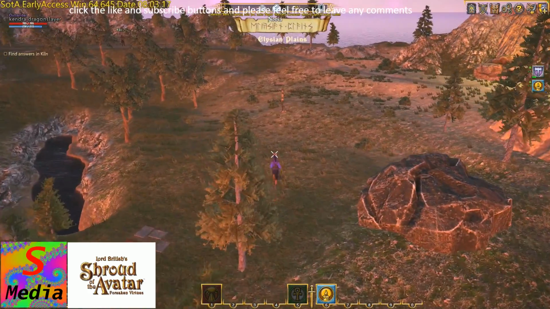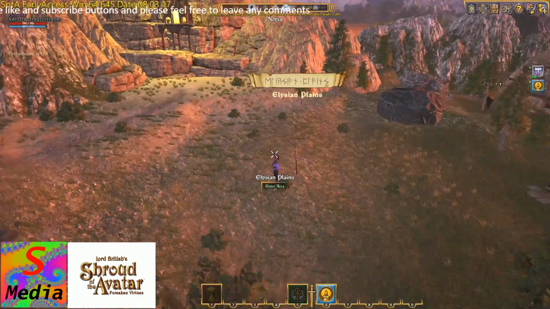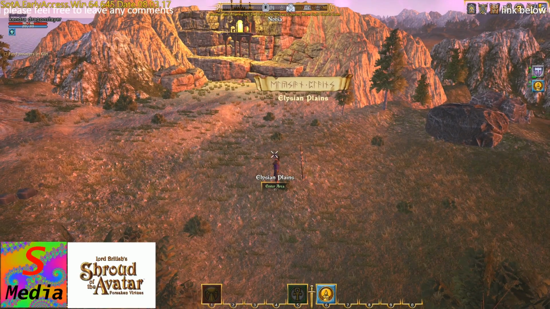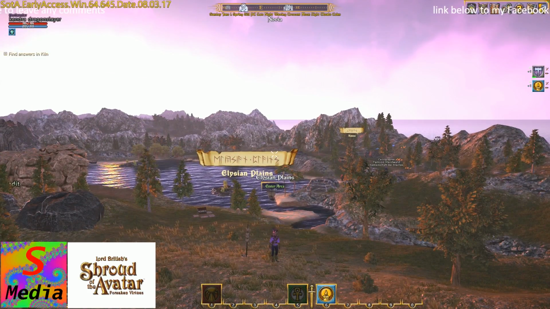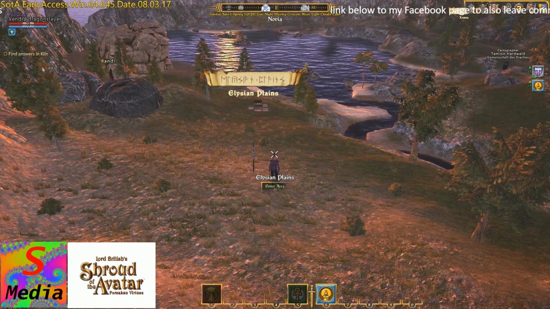And here we are. As I said, there's the entrance to Artifice over there, and this is where you come out at Elysian Plains, which is a 5-skull area. I think 1, 2, 3, 4, no, 4-skull area. So you can come back later into this area.